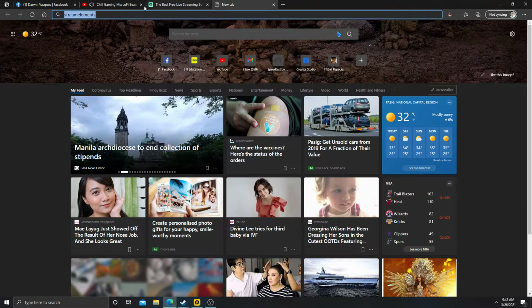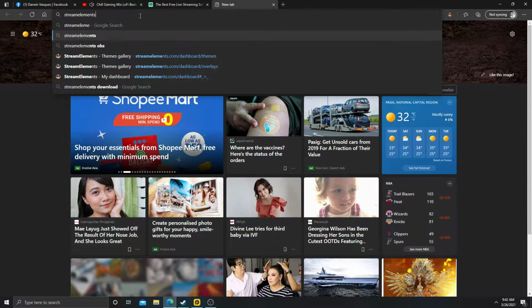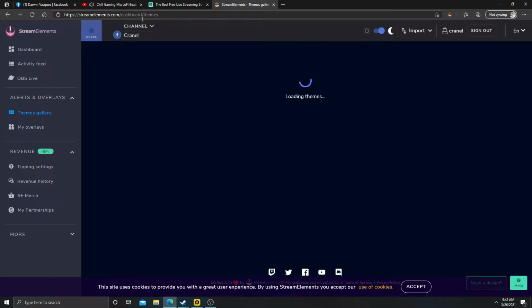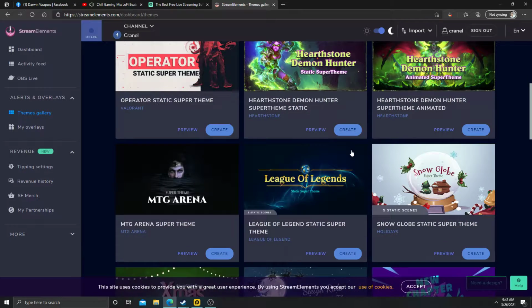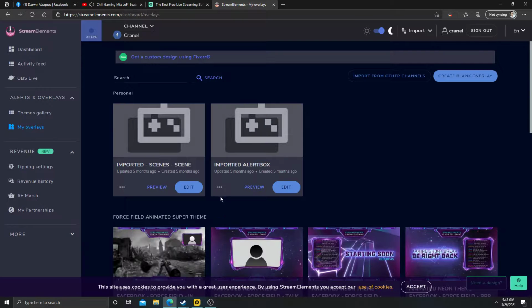Oh, did I save that? There we go. /dashboard/theme. If you have any overlay, you can use those on your stream by just adding a browser source to it.